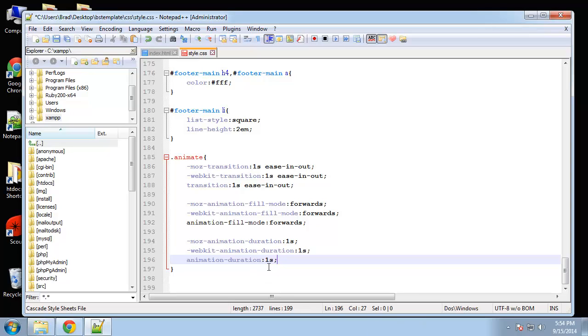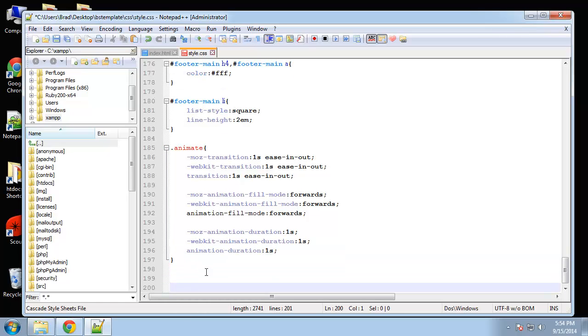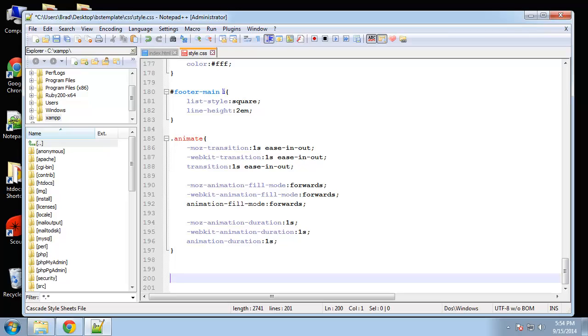Next we want to specify the animate class for each of our individual images. Now the desktop isn't going to animate, so we're not going to do that. So we need to do image with the ID of laptop.animate.